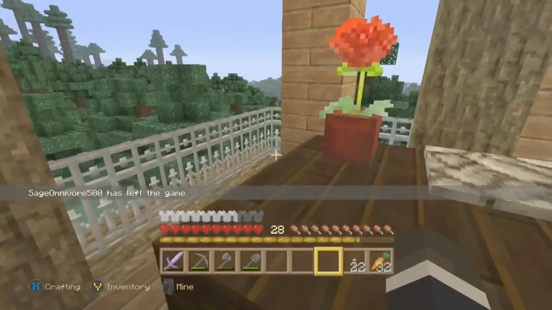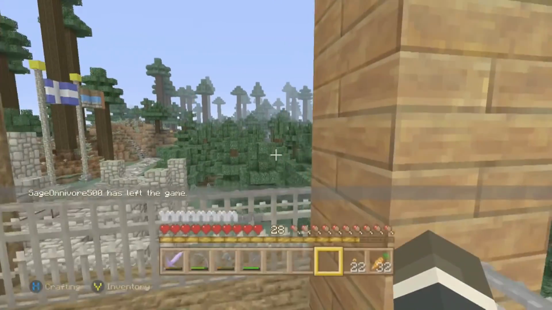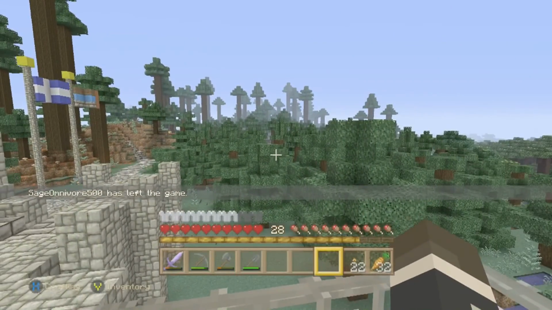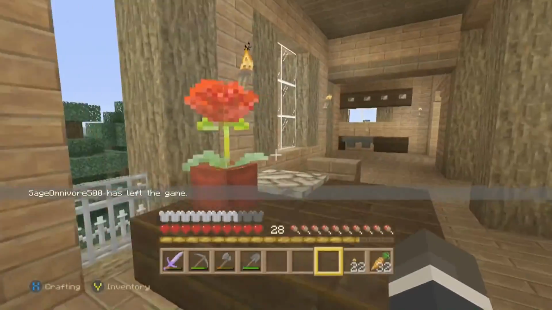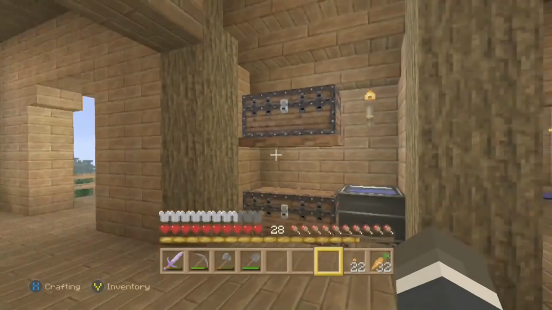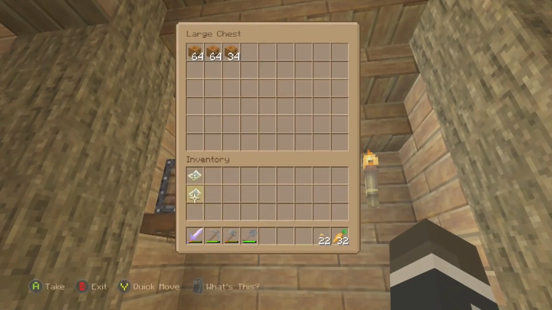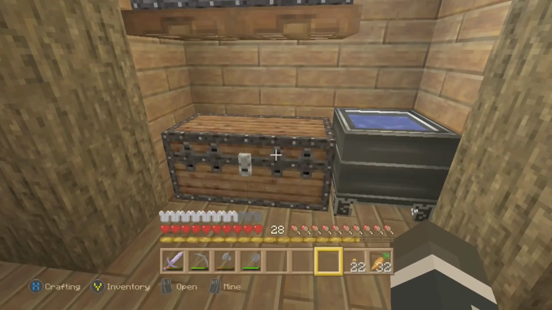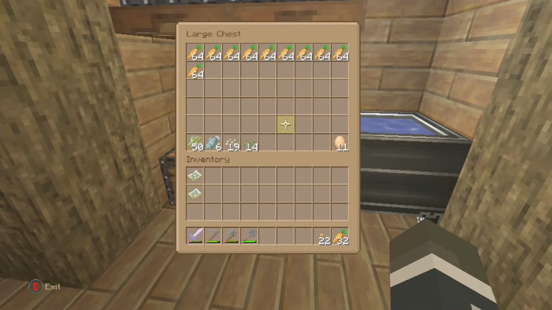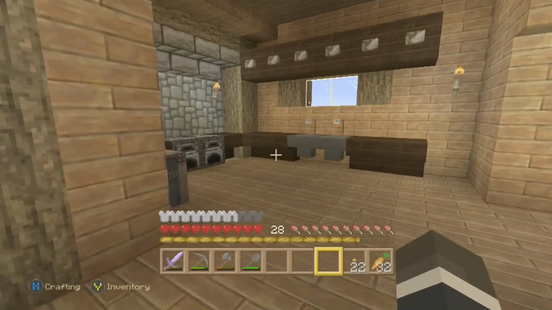So here's a nice little chair, and as you can see, it's got a nice view, a nice open sort of balcony area. So I think this was a pretty nice addition to it, and it really opened up the space a lot. So over here is kind of like a little bit of a food storage area. So up here, I'm starting to grow a bunch of pumpkins, and here's a bunch of carrots and just a bunch of other extra stuff.